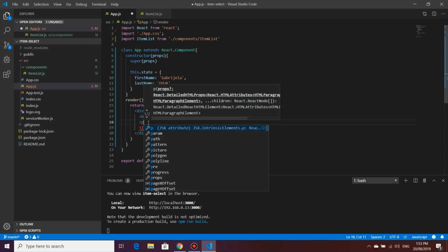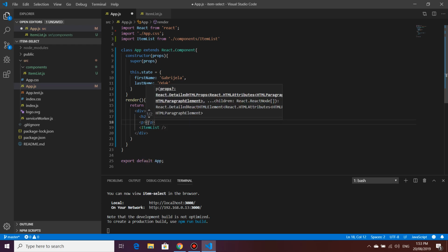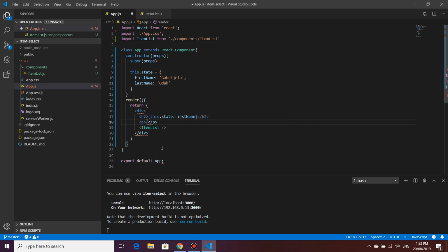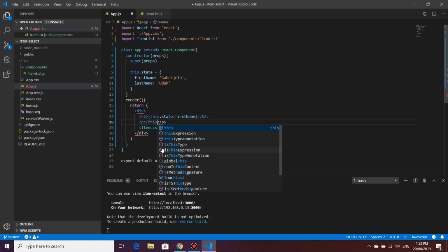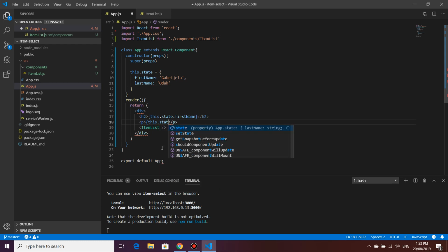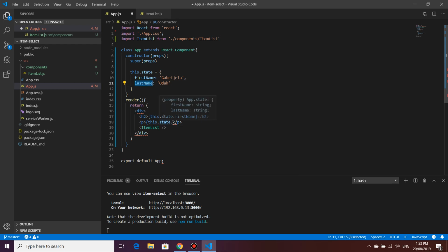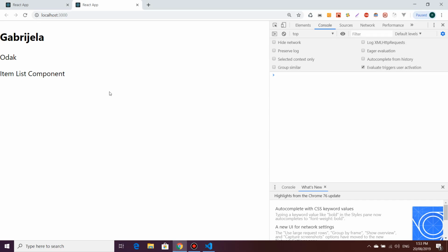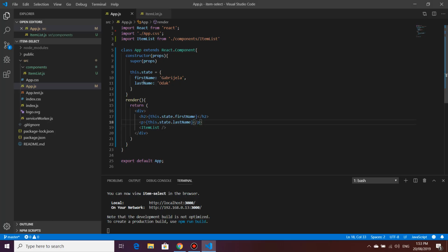Also let's wrap it inside a p tag and access it with curly braces, also with this.state dot name of property, last name, this.state.lastName. Okay, let's see what we got. We got this, and here it is. This Gabriela and this Odak are coming from these properties inside the state object.